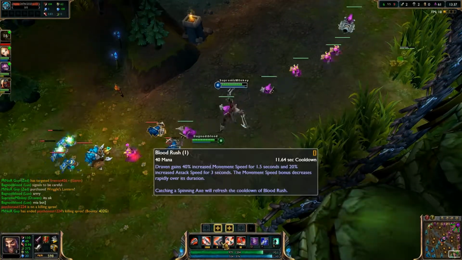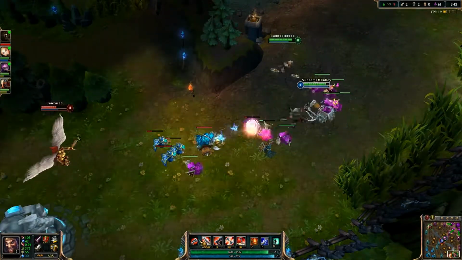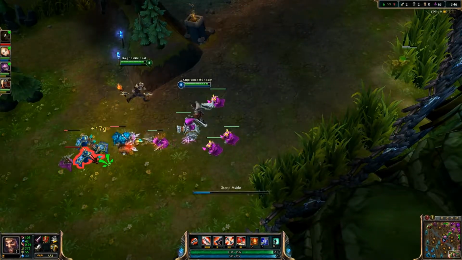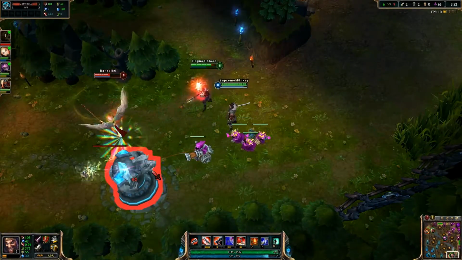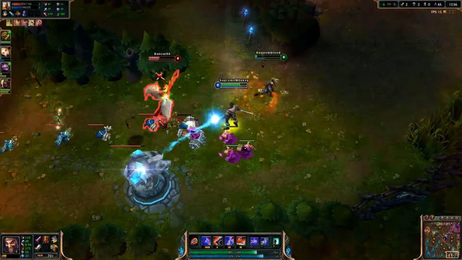So should we upgrade? Let's upgrade our E. Just because we gotta upgrade the spiral things first. Use our E move there. And I didn't get that big one. Actually, so let's just go ahead and go for this. Use our Q move. Ignite this guy.